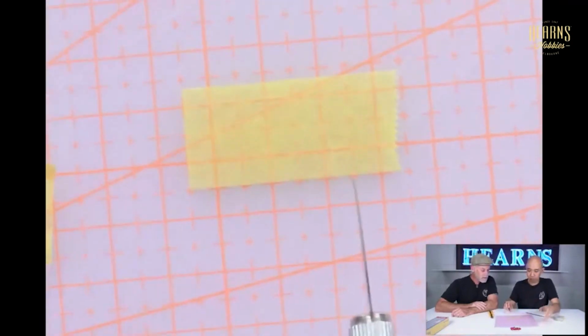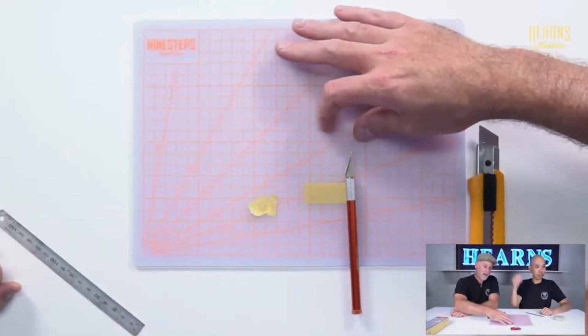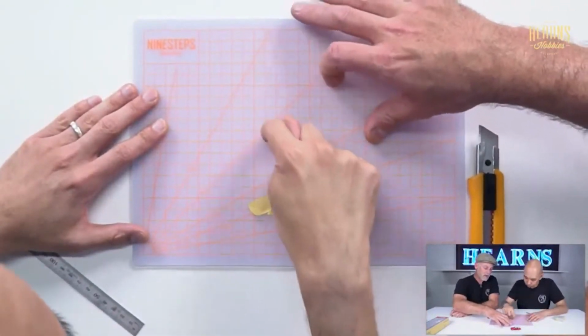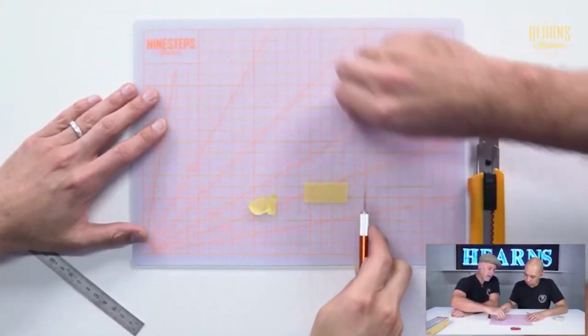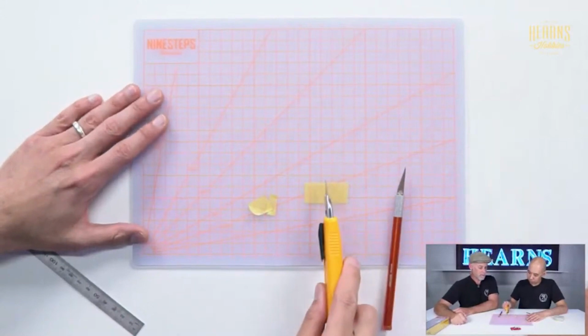Sealed itself up. So you'll be able to use this for ages. And the markings on it look quite scratch resistant. I'm sure they're going to wear off over time, right? You can't feel it, right?